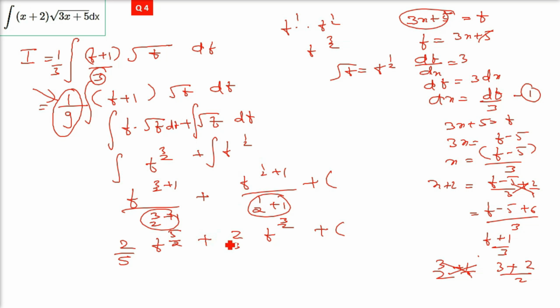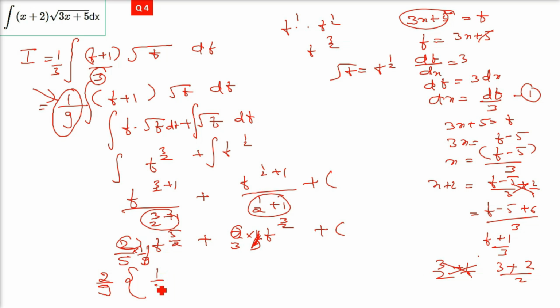Alright. Now one more thing is here. If you want to make it easier, we don't require it. But this is your answer, but you can make it easier because t to the power 3 by 2 can be taken outside to make it easier. I'll just show you. I'm not doing it here. But for the sake of completion, I'll show it to you. And this 2, we can take it out because t is common. Whatever is common, just take it outside. It's better for you to present the answer.